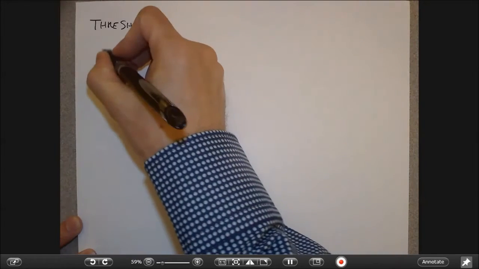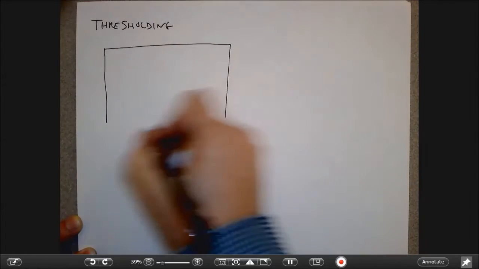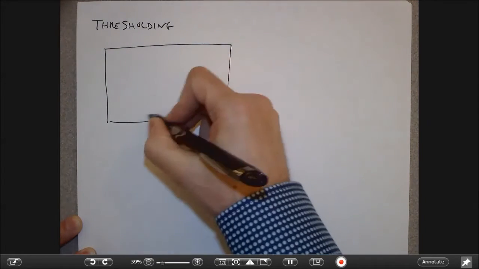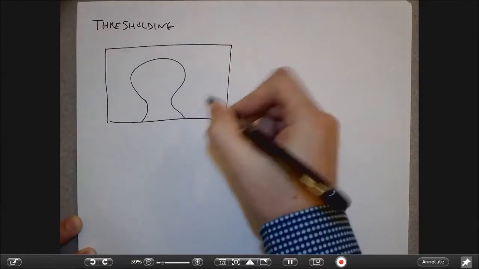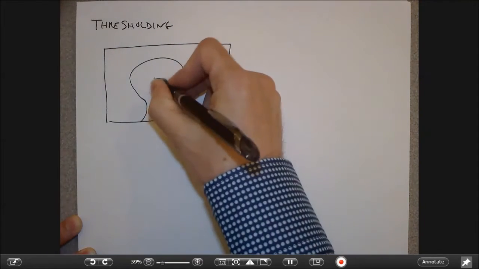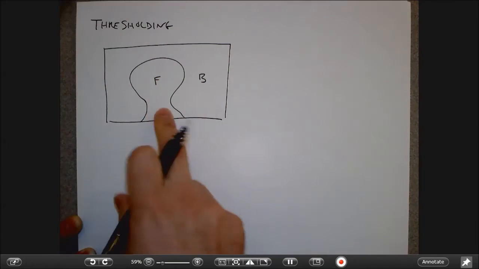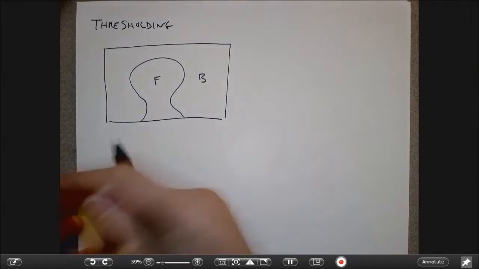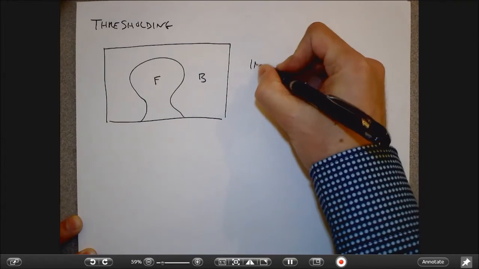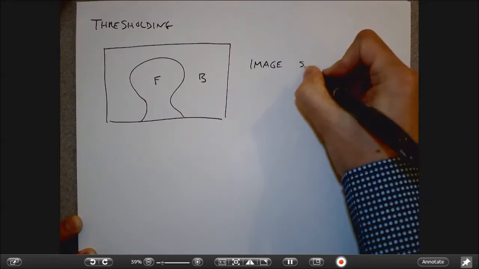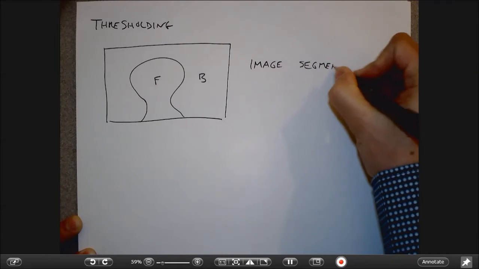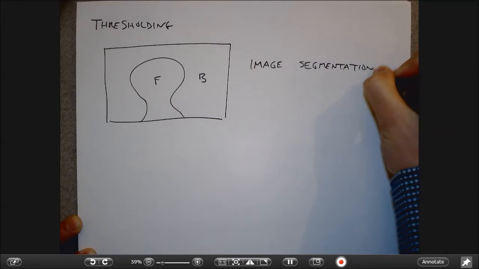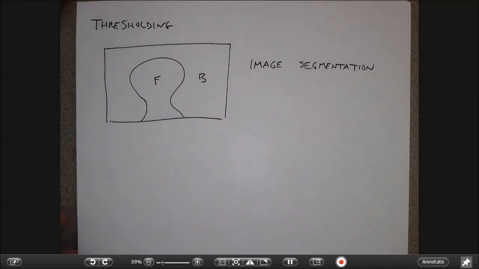And today what we want to talk about is the first road to what you'd call image segmentation, which is basically if I have a foreground object and a background, the question is, how can I separate the foreground from the background, right? So as a general problem, this is called image segmentation. And this is a topic of lots of computer vision research in terms of how do I best separate stuff in the foreground or objects from stuff in the background or the scene, right?